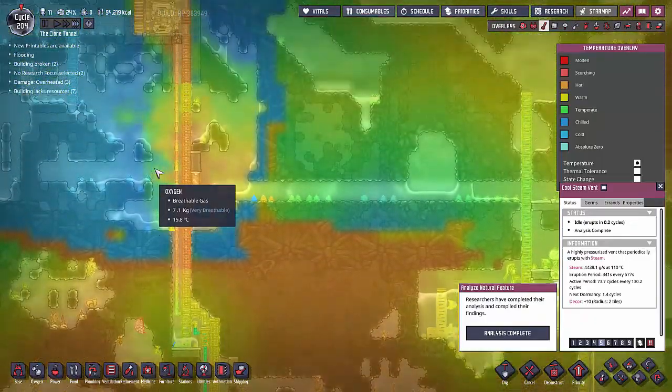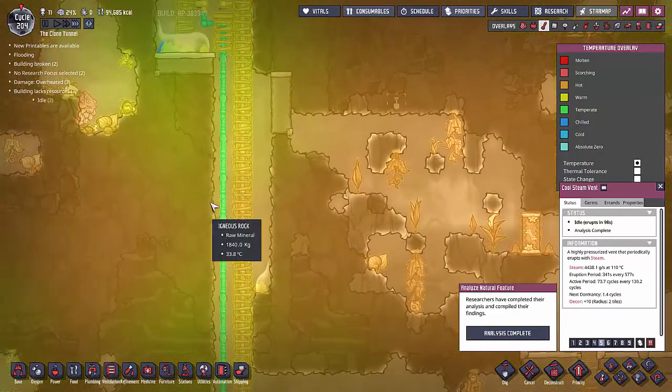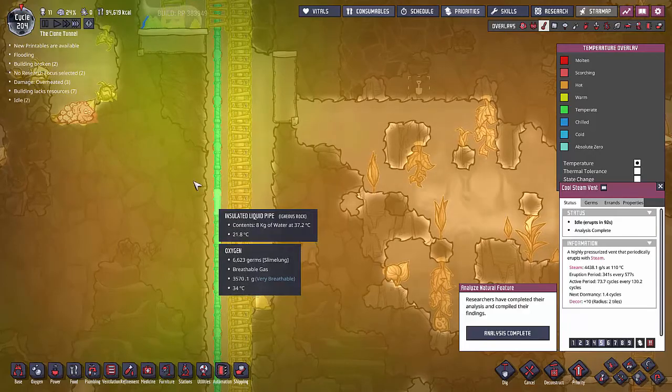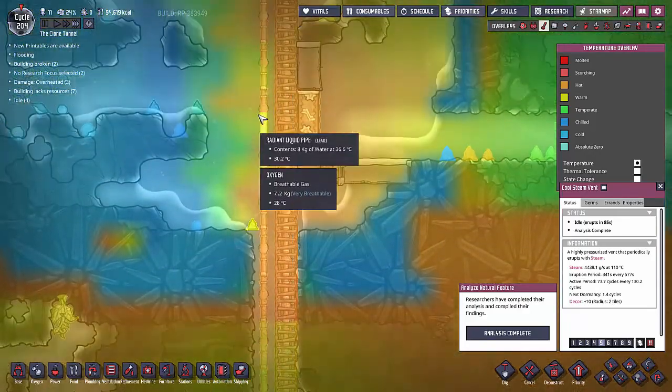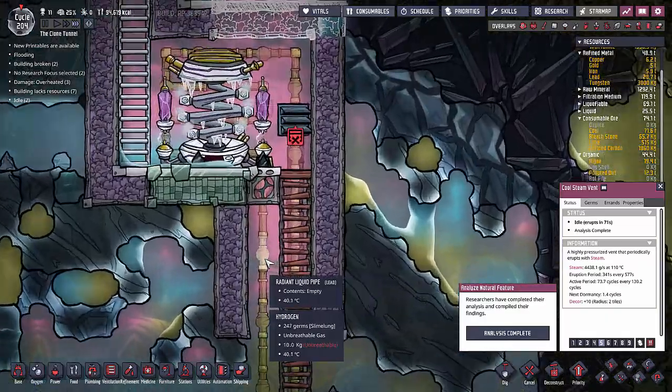You're going to want to eventually run all these insulated and radiant pipes in the system. Insulated pipes are easy. Once you have the technology, they just use rock. Radiative pipes, however, use metal. And so that's going to be a big source of your metal there.